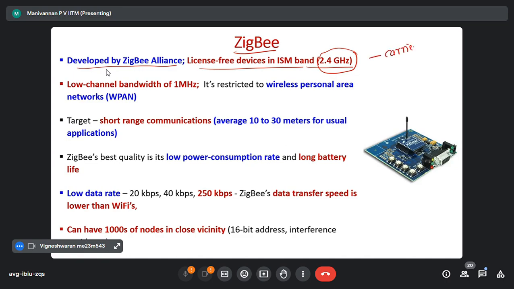Just now we talked, if you are transmitting, you need a carrier on which the signal will be modulated. It can be amplitude modulation, frequency modulation or phase modulation. There are three types of modulation. Each one uses a different type of modulation. Zigbee uses one type, Bluetooth uses another type, Wi-Fi uses another type. Whichever they use, as I told, it can be amplitude modulation.